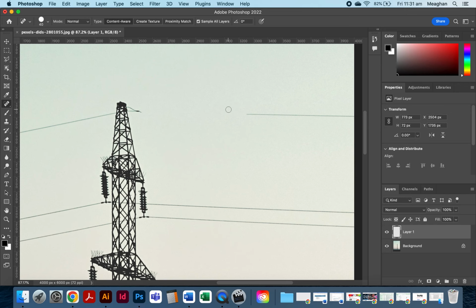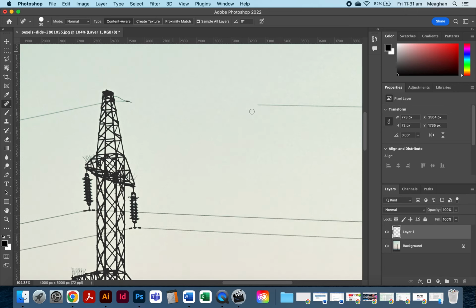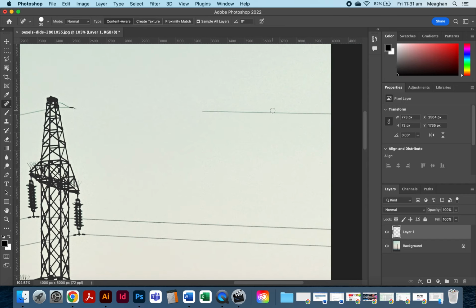Okay, so I'm making the brush a little bit smaller because it just needs to be a bit wider than the line that I'm trying to heal. You wouldn't want to go too small. It's good to have some space around it, but you don't need to be massive like this because it's drawing in things in that area. So try to keep it as minimal as possible. You can also do zigzaggy lines if you are healing something that is like that.